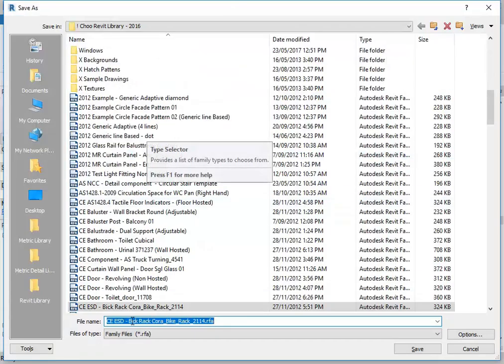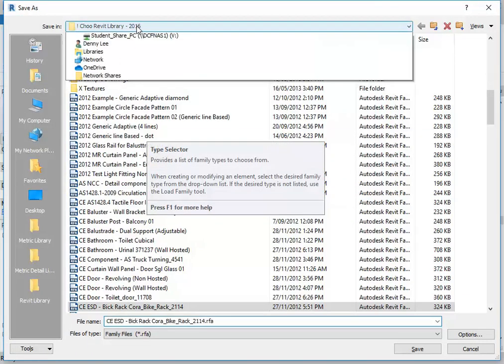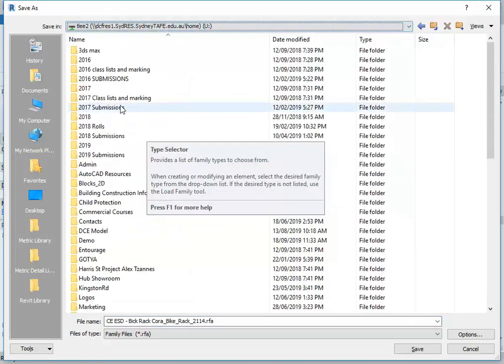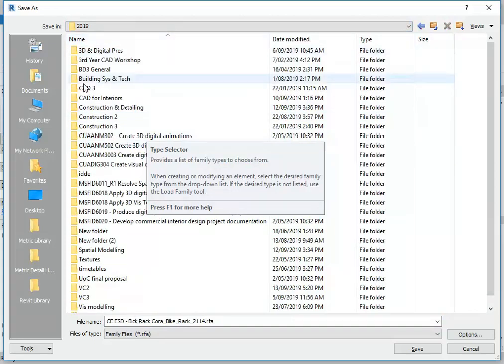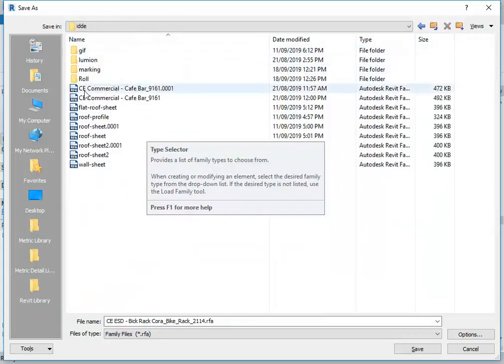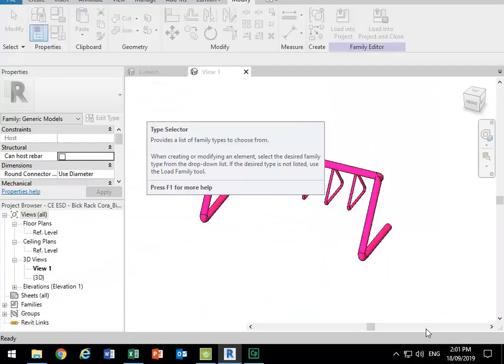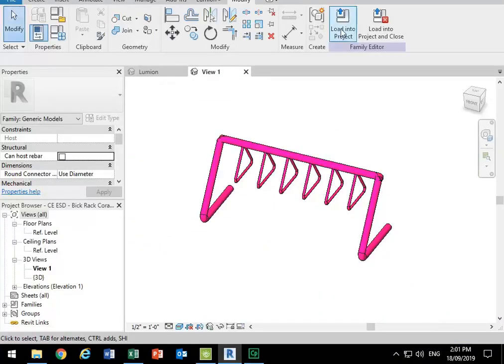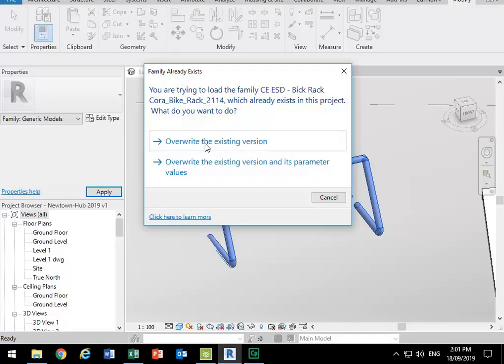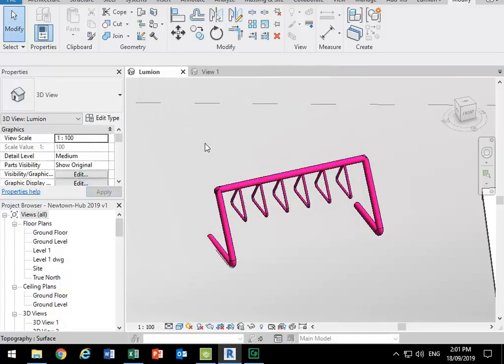Okay, so I've got my material assigned, and now, just so that it's clear what I'm doing, I'm going to save this into a different folder so that I don't change the original, because someone else might want to use it. Yeah, well, that's it. I don't want them to get pink. And it did have a parameter before. I've taken it off. So now I'll load it back into the project, overwrite the existing. I cleared it, and I'm going to put it back on. I haven't put it back yet, but I'm going to get to that. It doesn't really matter. Yeah, it's fine. Yeah, until you're using parameters, they don't make a difference.